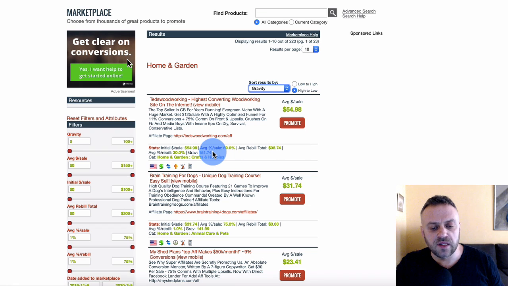What that means is that the more people are promoting it, the more popular the offer is, and probably the more money there's to be made. Because these people are buying traffic, and they're not going to buy traffic and send it to this offer if they're not making any money, right? Of course, some people have a list and some free traffic sources, but a lot of people are also buying traffic. So you want to stay away from offers that are typically under 20. That's my rule of thumb. 20, 25, with some exceptions.